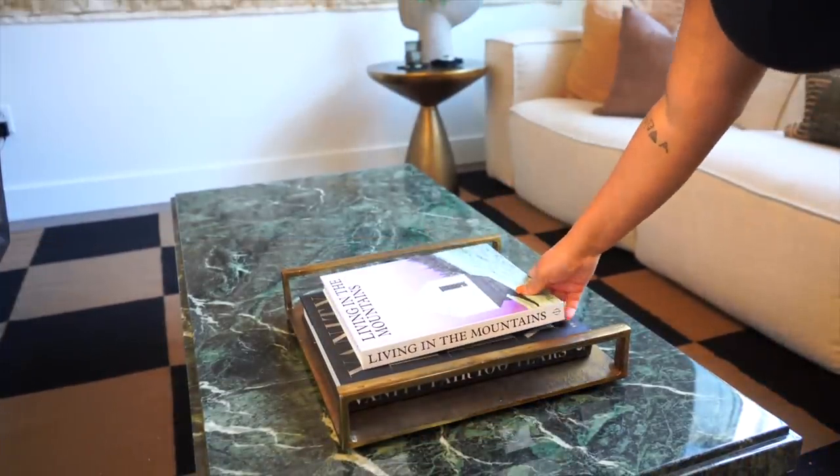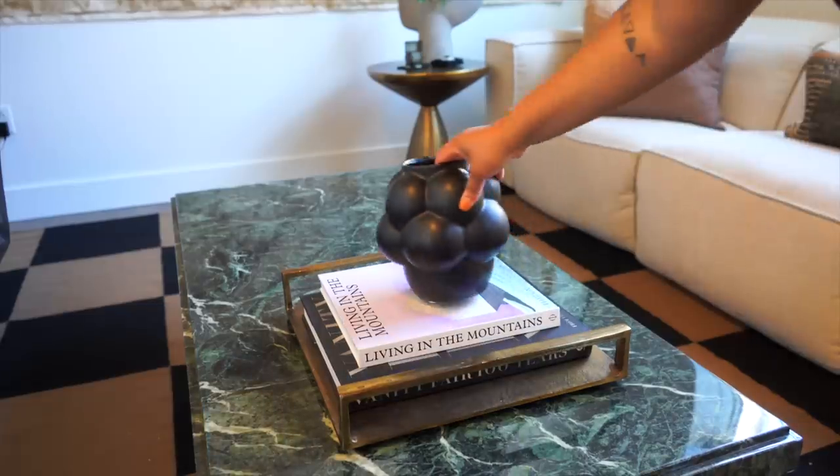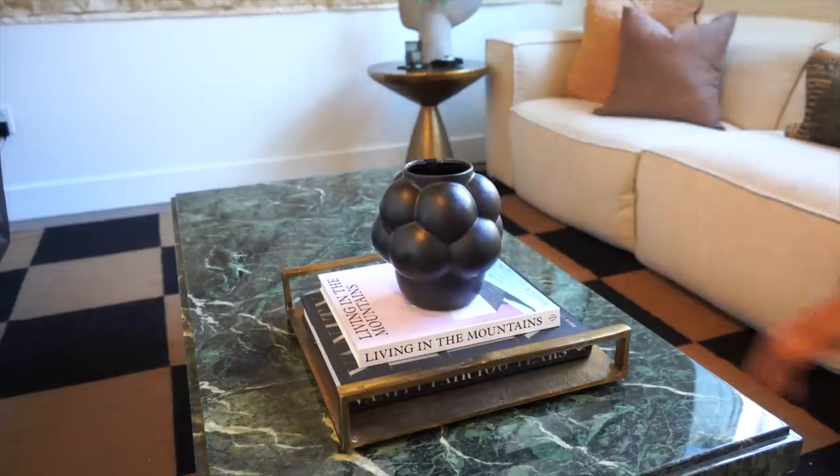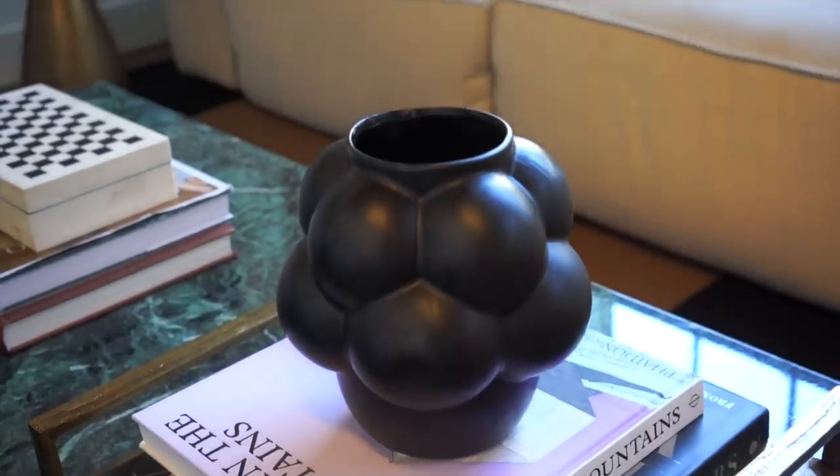What I love about this vase — it's really nice and deep. I feel like when we have these bubble vases, they're either really small or really large. I love that this is a great in-between size. It also has felt pads on the bottom so it's not going to scratch any of your surfaces, which happens a lot with stoneware vases. It comes in black, which is a great color for pretty much every single design style — a great contemporary pop in your home.